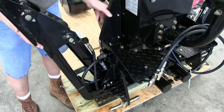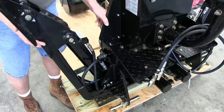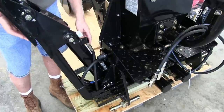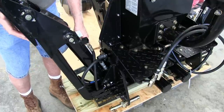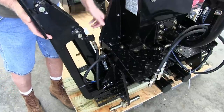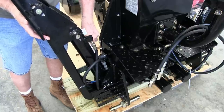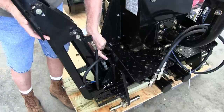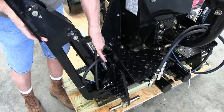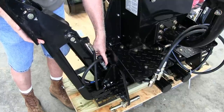All right guys, this here is the stabilizer right here. What happened was in shipping, they wire these things up like this so they don't go flying down. Somehow in shipping, it must have got hit. And it pushed the stabilizer up so much that it pushed the bumper up out of the way, or bent it, I should say. And this went up against the frame. This hydraulic hose here hit up against the frame and bent, and it started leaking right here.